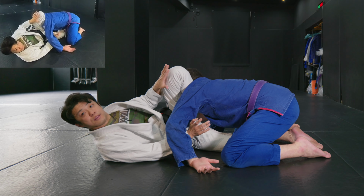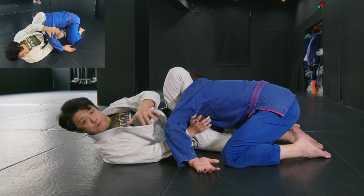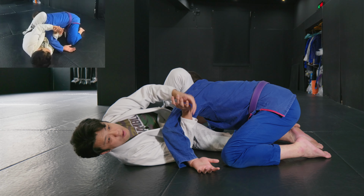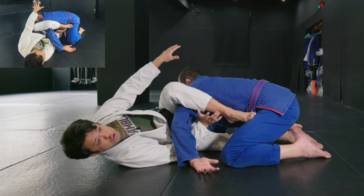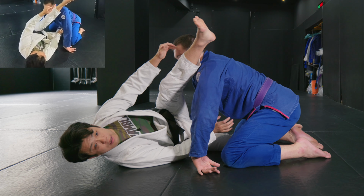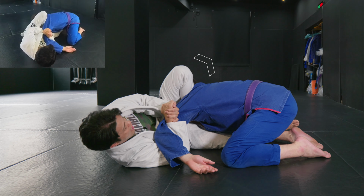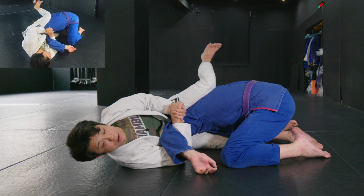This is another way to make the frame. This is more like focusing on isolating his arm from his body like this. Then it's the same as the last one. If I rush to pass my leg like this, again, there's no control against posture and he can escape. That's why from here, by the time I use my shin to push his head out, first I get my head out, then bring it down.